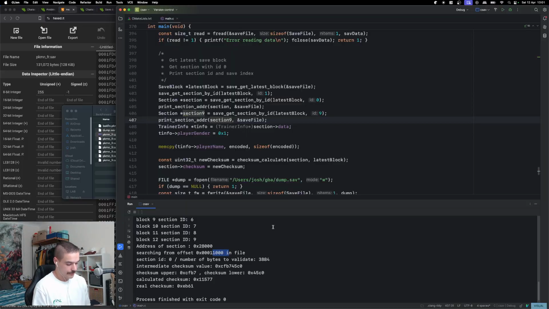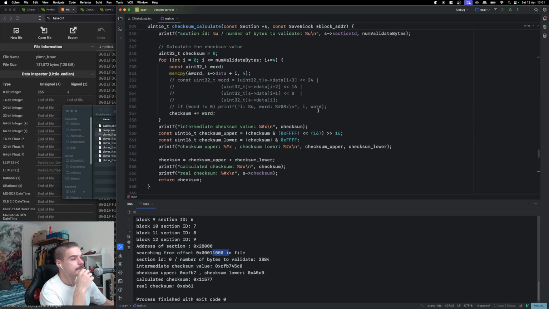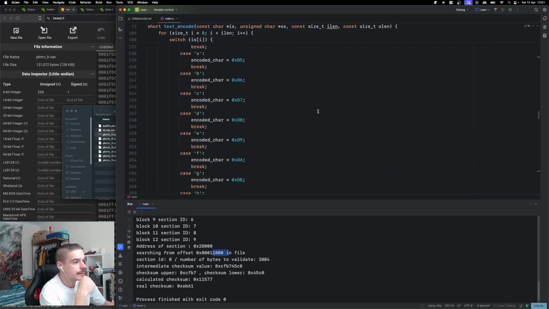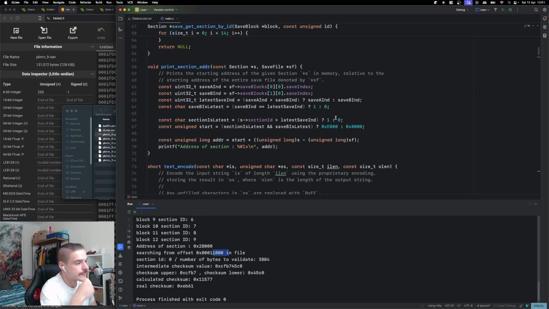I have a flaw somewhere. Now where could it be? Section is latest and save B is latest.